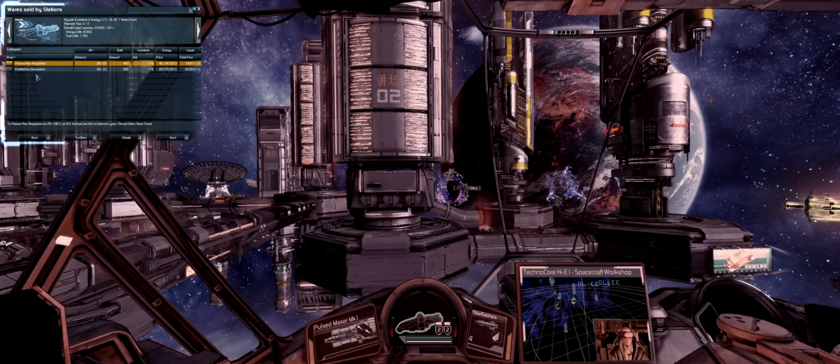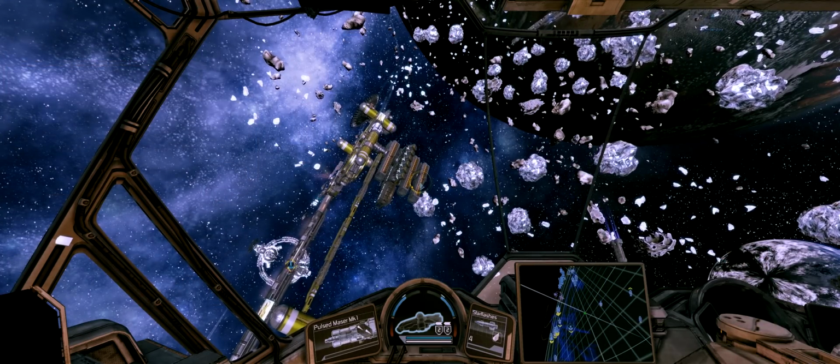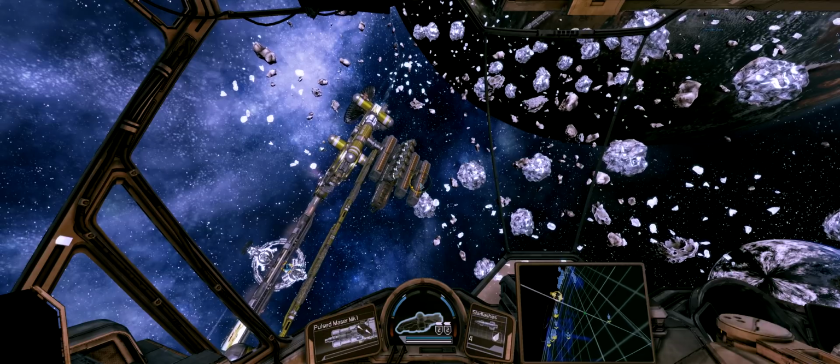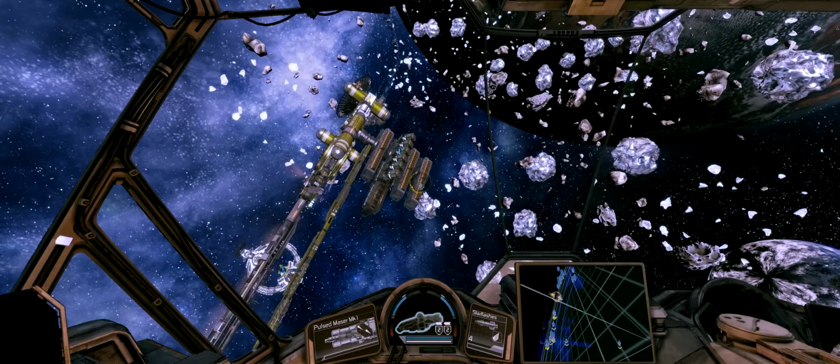So this is a really great mod. The next mod is Butter Ranges. Butter Ranges basically just increases your scanner range for station scanning. And that is extremely nice because scanning stations is extremely tedious.